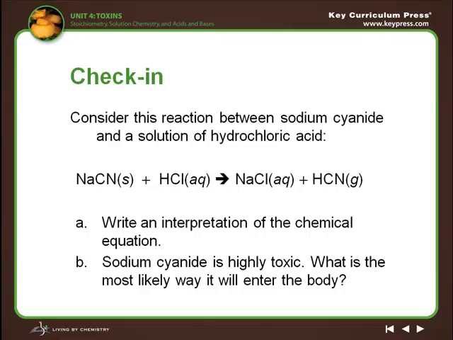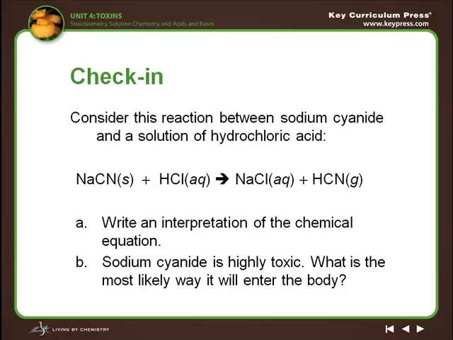All right, let's look and see how we can interpret this reaction. Now, one thing you can use anytime you're dealing with chemical reactions is your green ion sheet and periodic table. So, an interpretation of the chemical equation would be a verbal description of what is happening in this substance. So, the first thing we need to know are the names of these four different compounds for this interpretation. So, the first compound here, what is this one called?